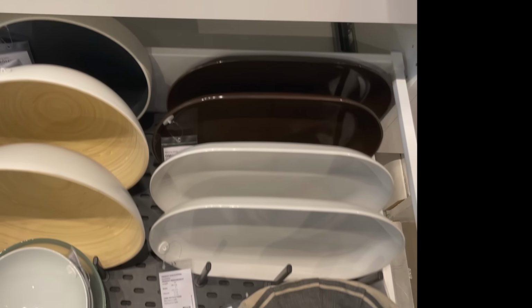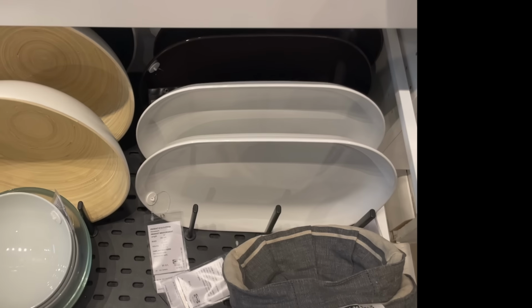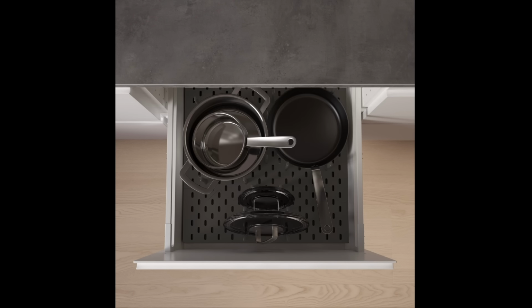This will allow you to stack different items without leaning or falling whenever the drawers are open or closed. It's also great for keeping the content inside your drawer from getting disorganized or moving around. It's so clever. Simply place the pegs according to what you're storing. My only wish is that it comes in white so it will better blend with more of my drawers.